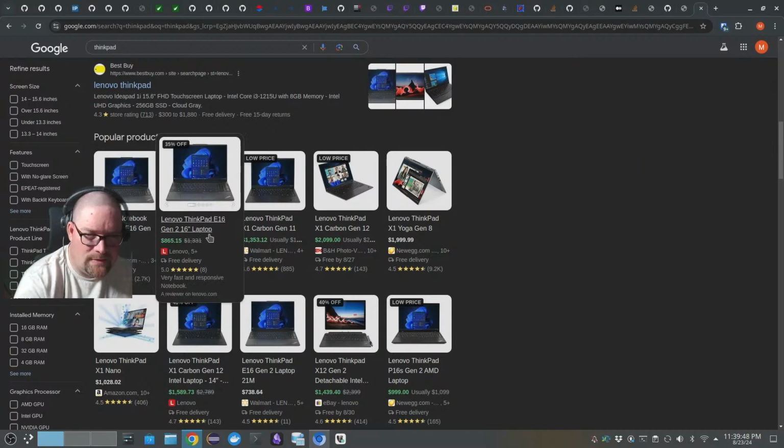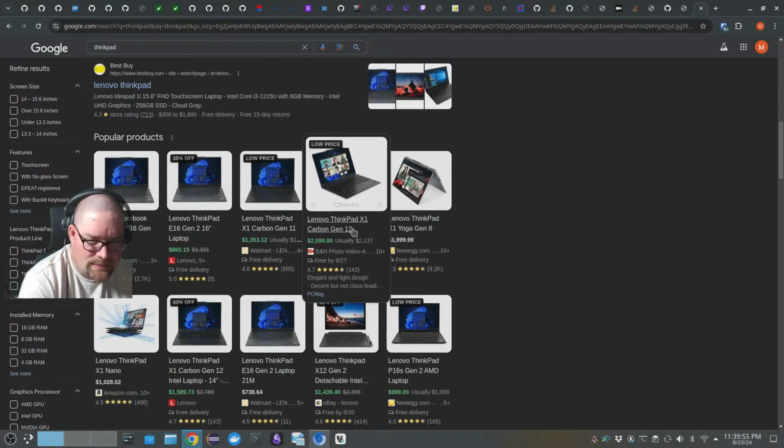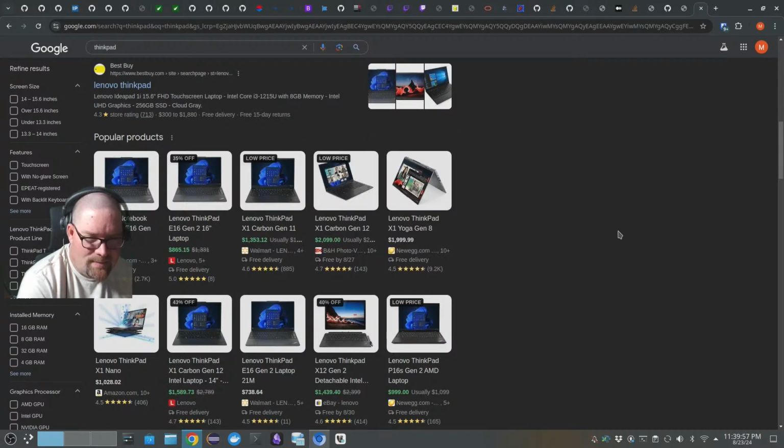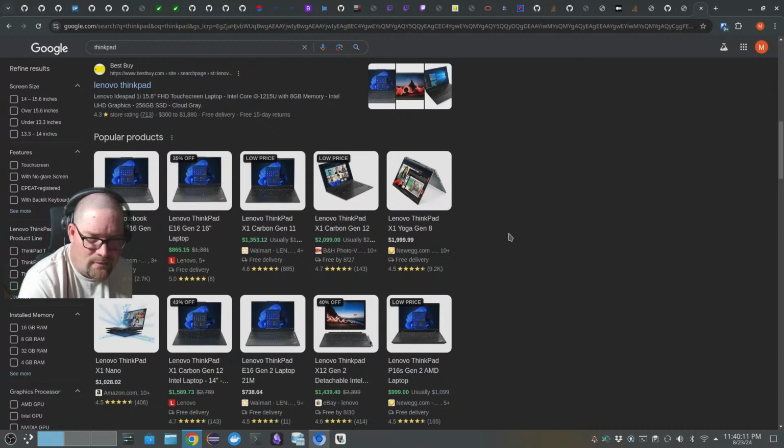So the last time I had a ThinkPad was for work years and years ago, and IBM was still in charge of it. It wasn't Lenovo yet. And those things were solid construction.